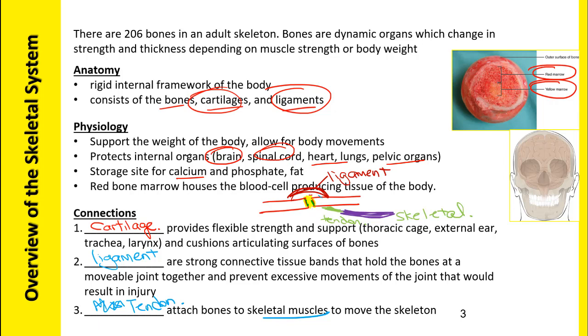And then where there are two or more bones that are articulating or connecting to each other, they have a layer of hyaline cartilage to soften and actually prevent damage to the bones.